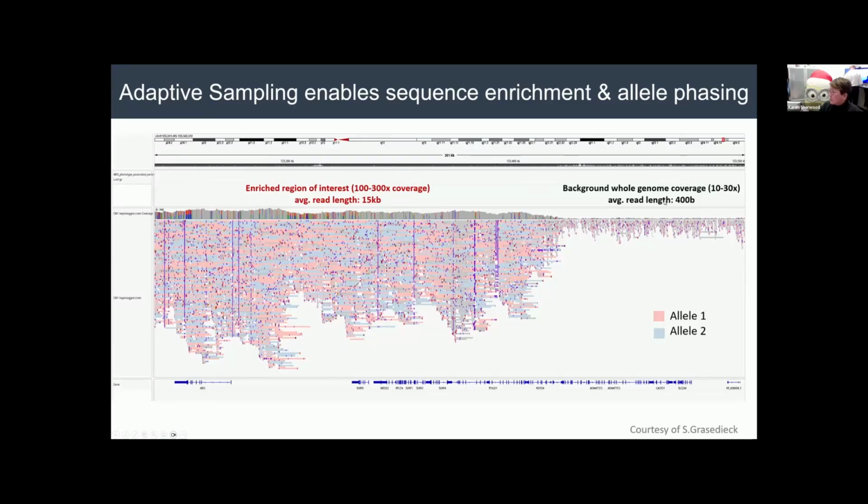I also just wanted to show you, this is background whole genome coverage. You get about 10 to 30x coverage in the background, in the region that is not your target enrichment area, with an average read length of 400 bases, which is still a useful size. This also includes the phasing information. Allele 1 and allele 2 are able to be phased by SNP positioning.